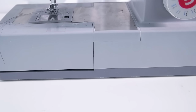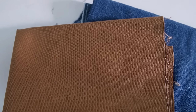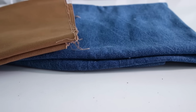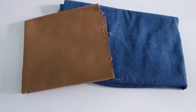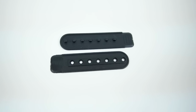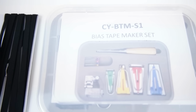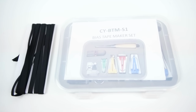Started getting a standard sewing machine, and we're gonna be using a Singer Heavy Duty. You're gonna need fabric, and I recommend using a duck canvas, a soft twill, or denim. And you're only gonna need about a half a yard. A closure for the back, and bias tape or a bias tape kit. Either one will work. You'll need a sweatband, and you can either buy this or make this.